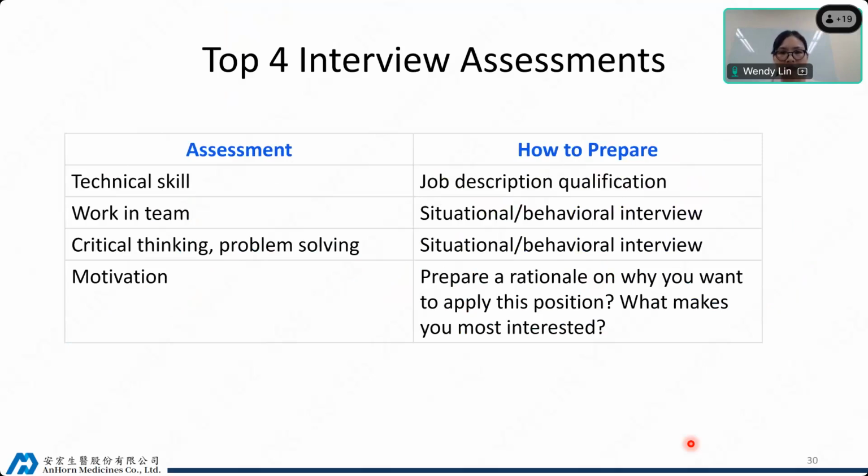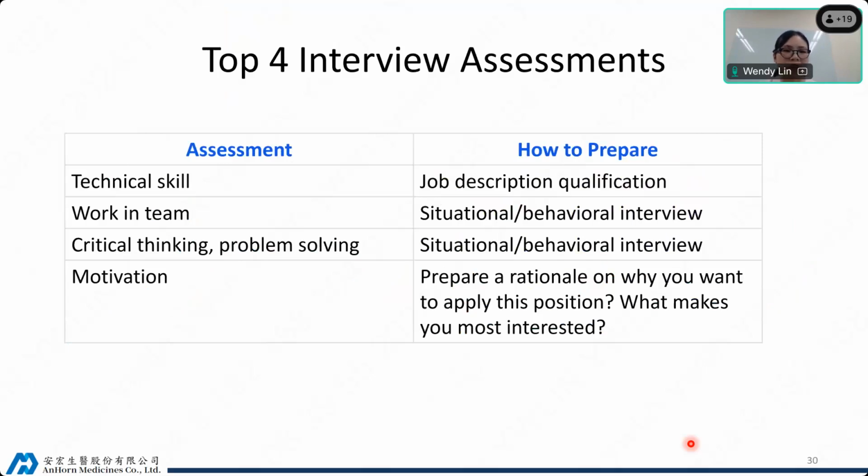That's a very similar process to when you do the resume writing. You will learn all those keywords in the job description, then you know what the technical skill requirements in that job are. When we talk about teamwork and problem solving skills, it will be more like situational questions. Usually the hiring manager or recruiter will ask you about a real situation that you have faced before, and that's the typical format of the question. I will elaborate more in the later slide.